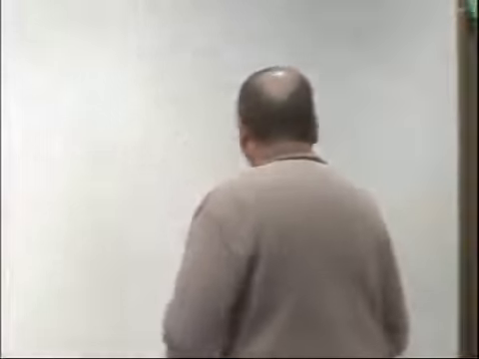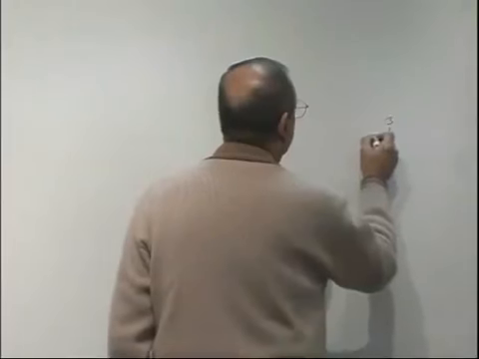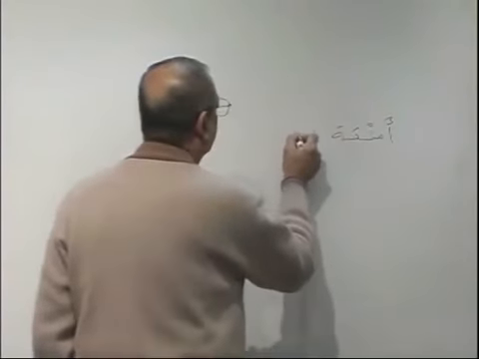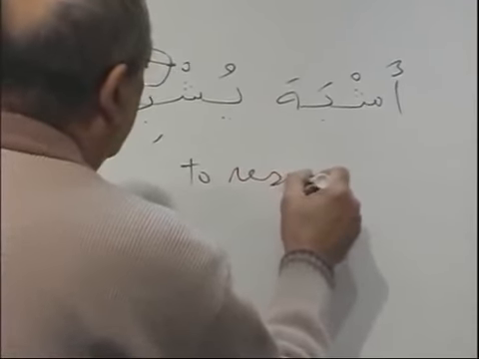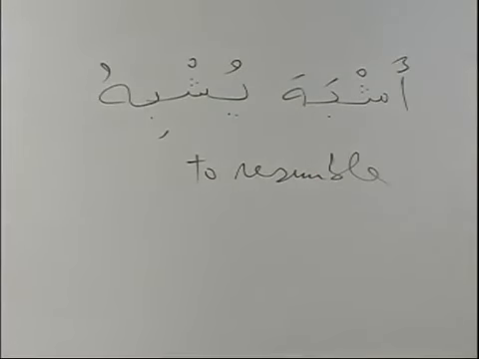I'm going to write a lot of things on the board. Inshallah, follow me, brothers and sisters. Ashbaha, yushbihu, to resemble. Look alike. Be similar. Okay? And then miqdar. What is the meaning of miqdar? Quantity. Miqdar means quantity. Now quantity can be amount, size, volume, measure, proportion, number. These are all coming under the heading of quantity. Are you with me, brothers and sisters?